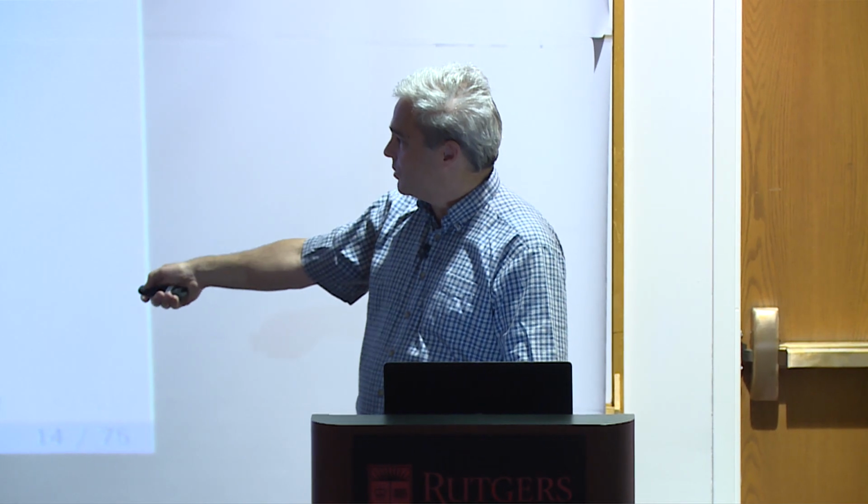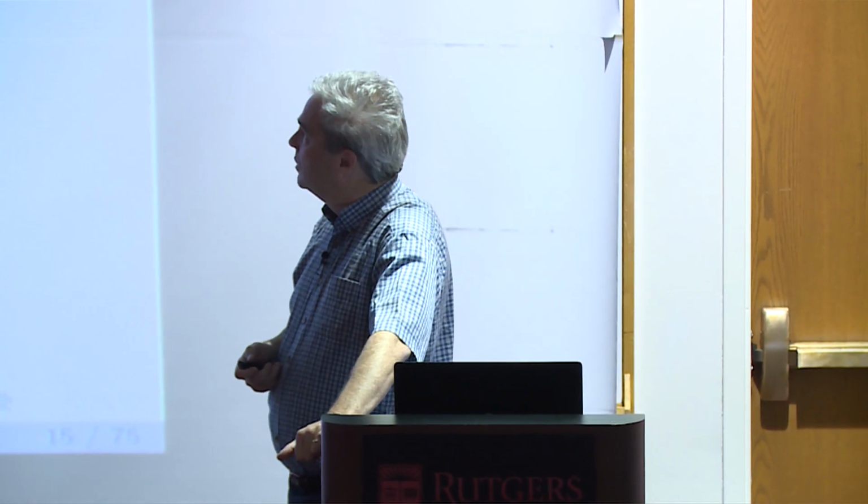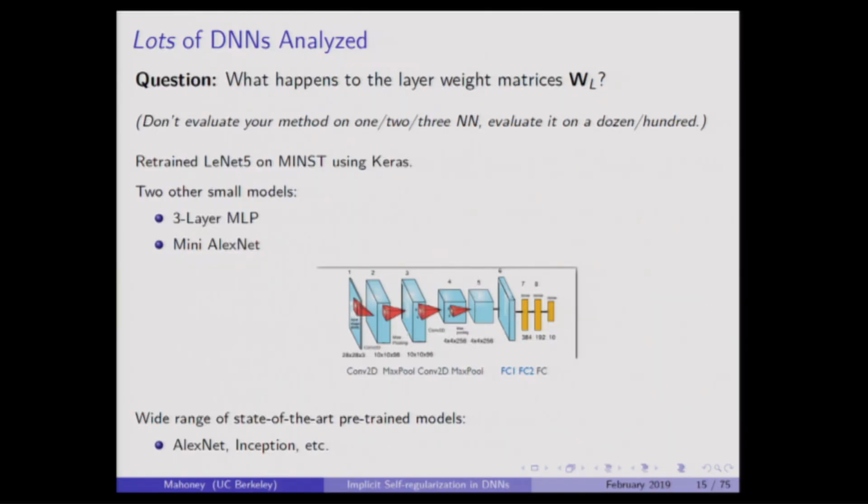I'll say something towards the end about a rugged penalty landscape, time permitting. But OK, what happens to the weight layer matrix? So you have a bunch of layers. This convolution is this, that is that. But think of it as a matrix or some sort of structure, and then you feed it to the next level. So we're going to, in particular, look at weight matrices. You could look at activations. You could look at Hessians and some of these things. We've done things like that. That's a bit harder because sometimes you need the data to do that.